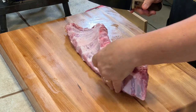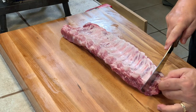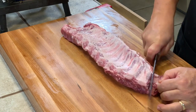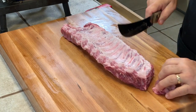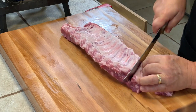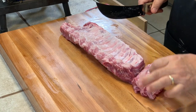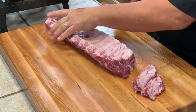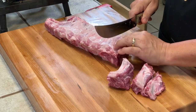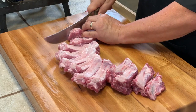And now we're going to cut the ribs into slices here. And I like to cut it from the bottom. That way I could see the bones. So here we go. Get through that first one. Alrighty. All right, so that's how I'm going to do it, and I'm going to cut all of these ribs. You can see it gets a little easier in the middle, and then we'll start seasoning them. Be careful, you don't cut your fingers.